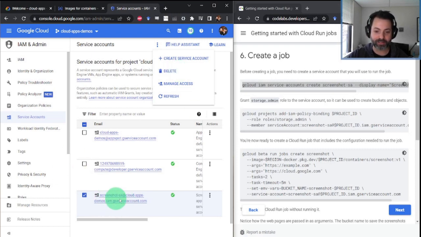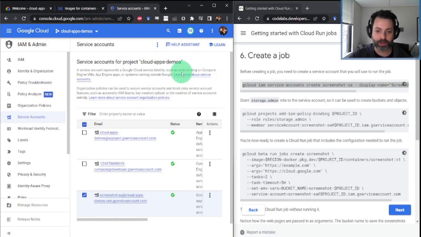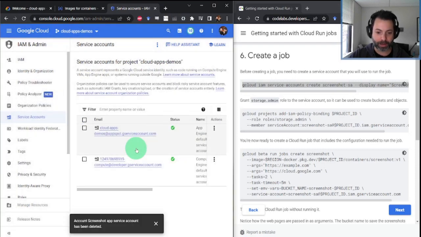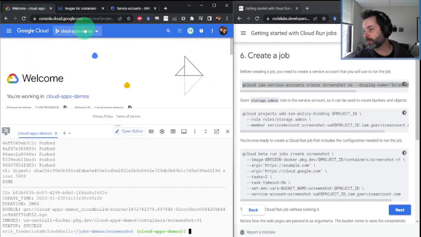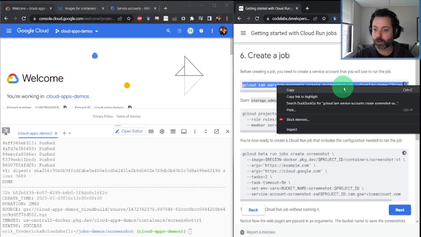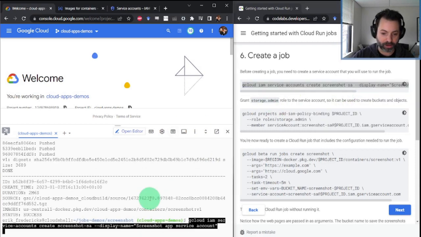I already have a service account for this particular code web, so I'm going to go ahead and delete it so that we don't have any issues later on. If you have things that you have done where you've created service accounts for them and you no longer need them, probably worth getting rid of those as well so that you don't have rogue accounts that are available for other people to take over. So let's create our service account.